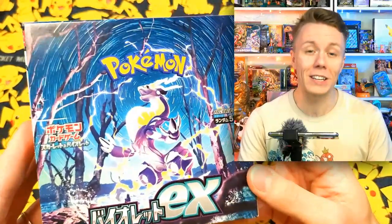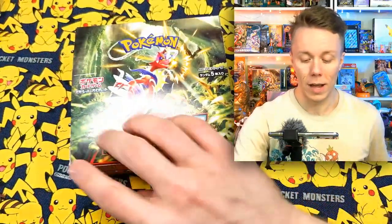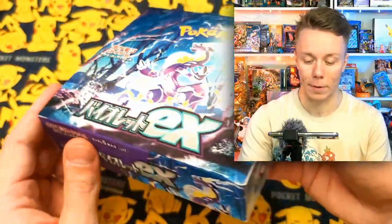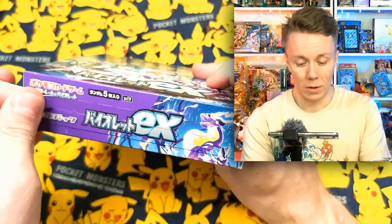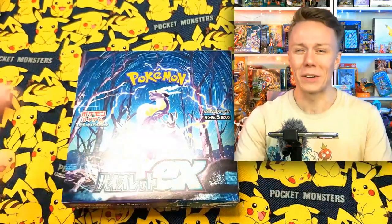Here we go! Okay, so this is the Violet EX set. This is the brand new set that came out alongside Scarlet. We've already opened up Scarlet. Today, we're opening up Violet. We've already taken off the wrapper, but we are going to take off this as well together. So here we go. Goodbye, value. I don't know why I keep saying that.